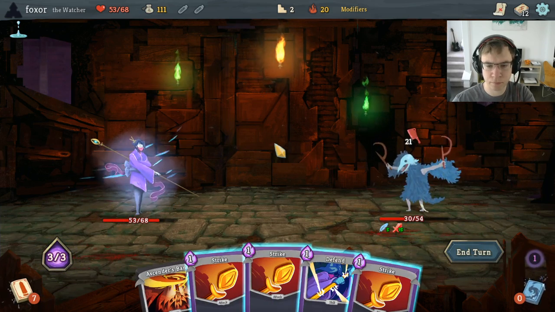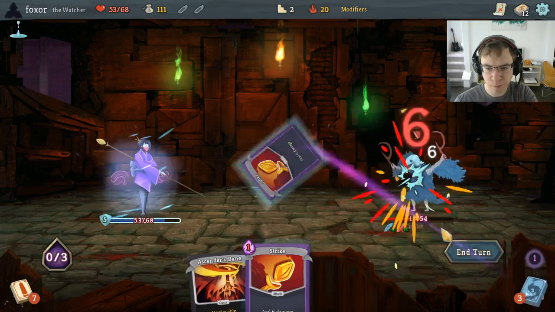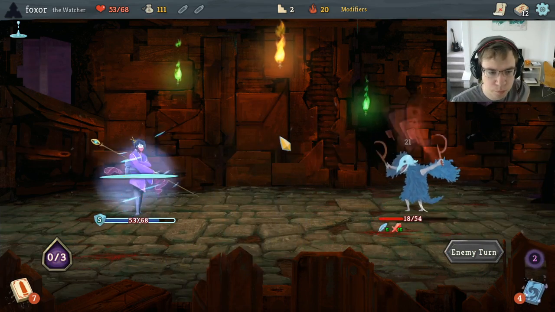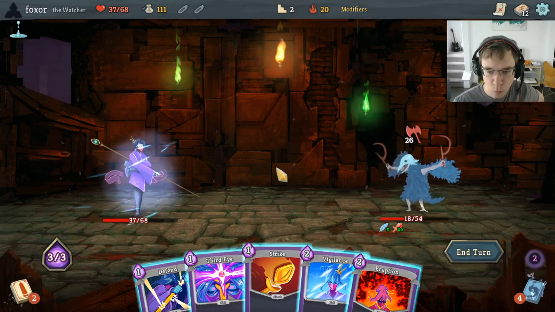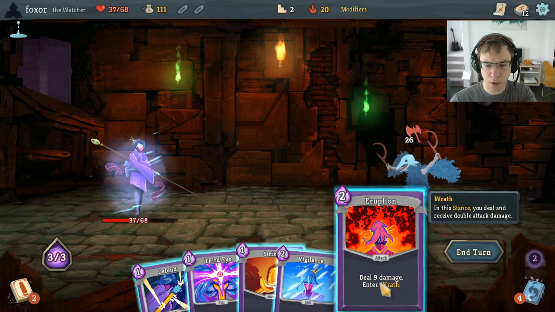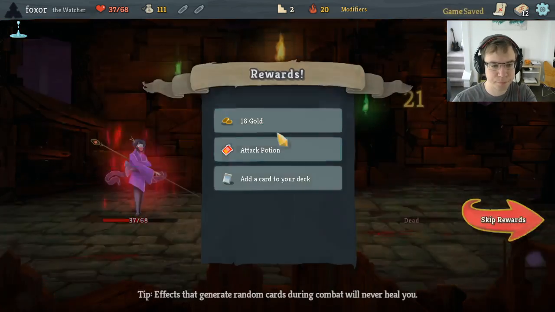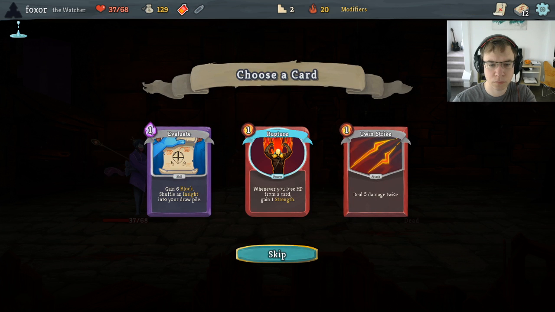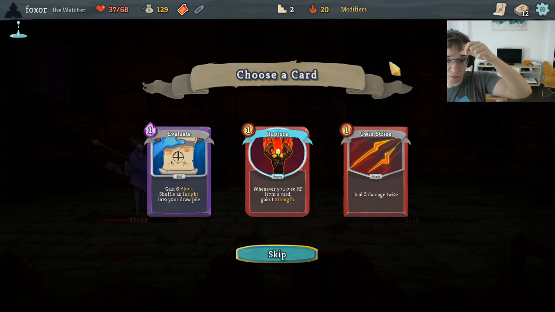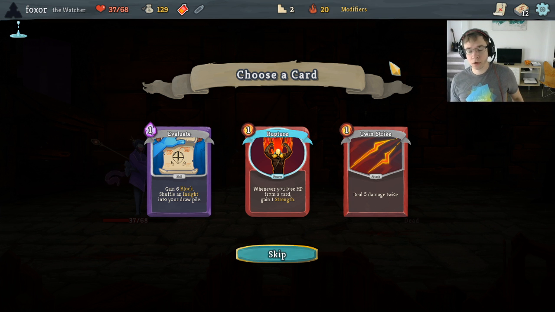Gross. Well, it's a good thing we picked the path to all the fires. Eruption Strike is now lethal. Does Watcher have anything that lets them lose 1 health from their own cards? I don't think so.